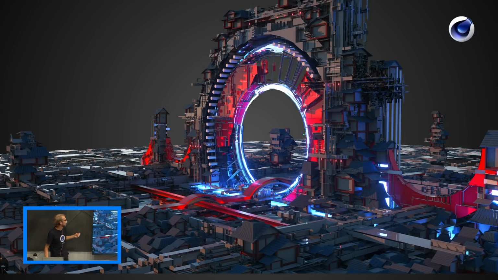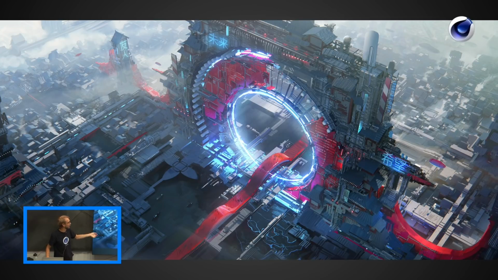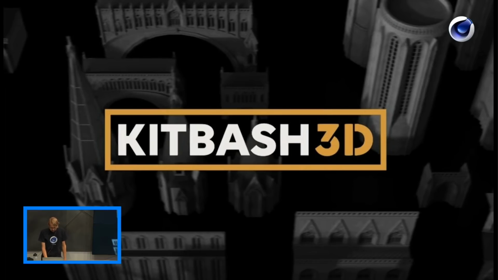All right, so this little city based around a Japanese moon gate was made using the same process. There are displacement maps in there and the Octane scatter to make those little buildings. There are some emissive textures that actually have lighting information within them, so they light the rest of the scene. And then by having that little island, you can turn it into something that looks like something. So that was it for my workflow.